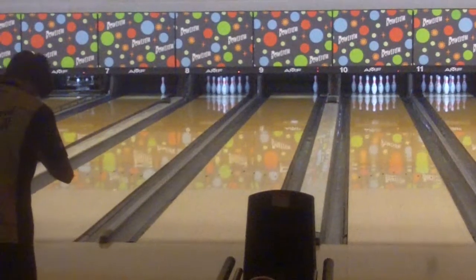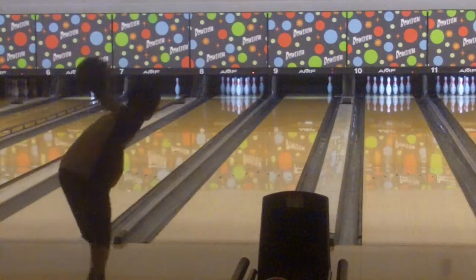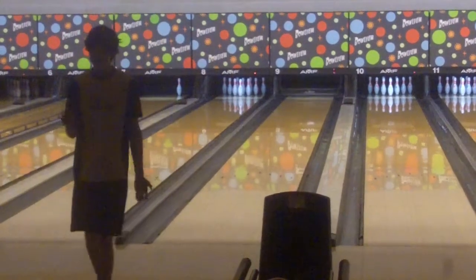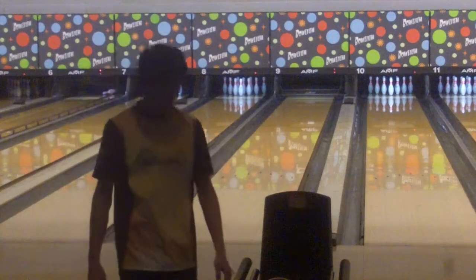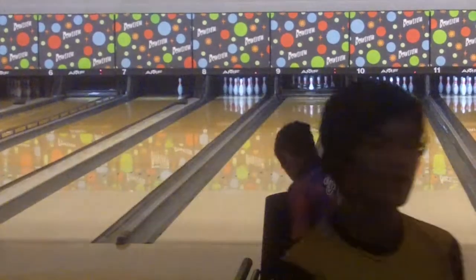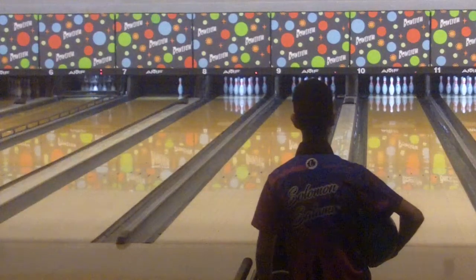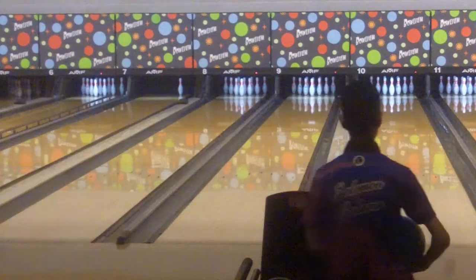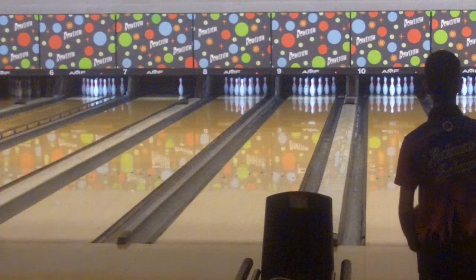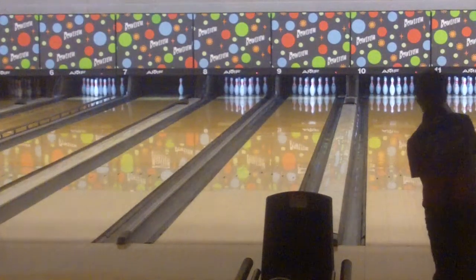People see this on the U.S. Open all the time, and some people on message boards get all irritated and say, why don't you just ball down and go right? Because it's not just about getting to the pocket — it's how the ball goes through the pins once it enters the pocket. Entry angle, the shape of the ball is the big buzzword right now. The shape isn't right to carry with plastic, and when you have that much friction on the lane, a plastic ball would hook at his toes in the track. So it's not going to get you where it needs to be. That's why the big players use that loft to get the ball to face up through the pins the right way.